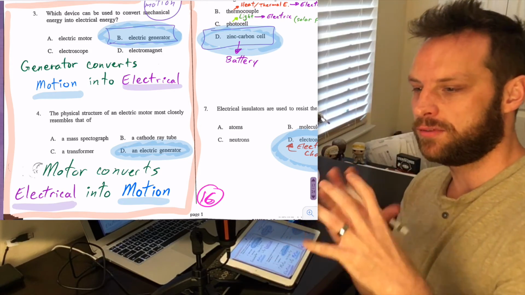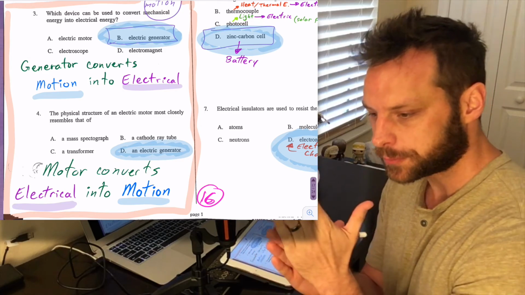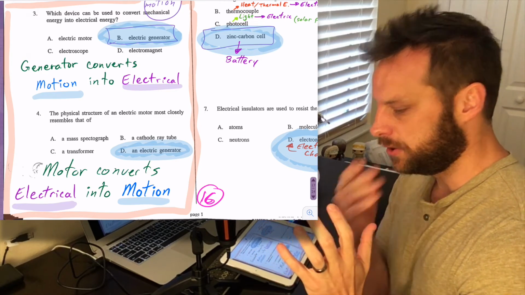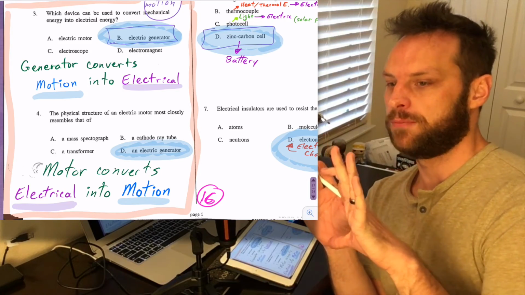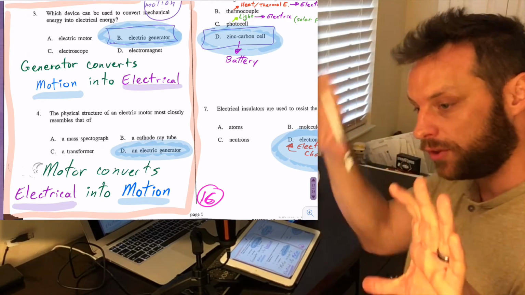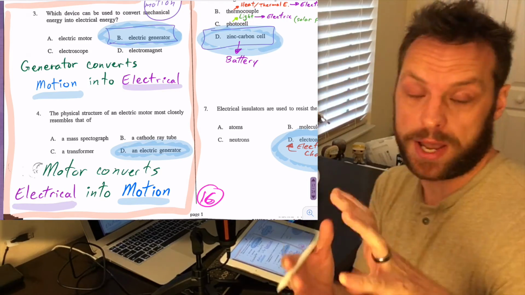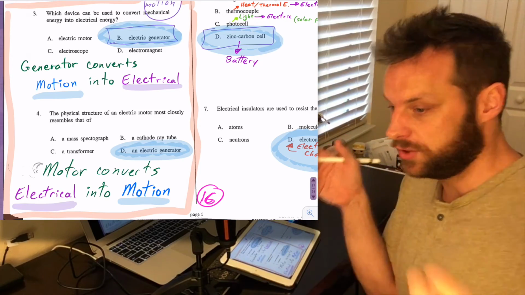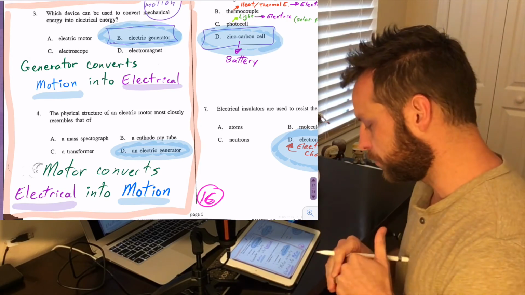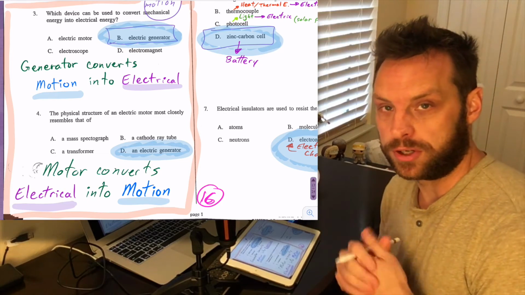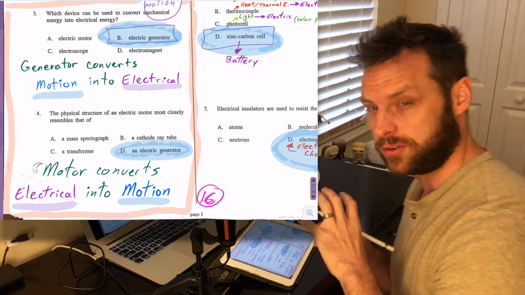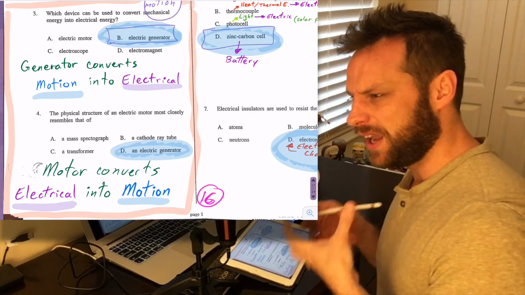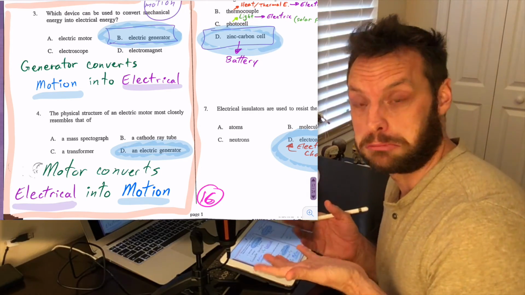You know, one is going to have some kind of turning wheel, and you could use a battery to make the wheel turn, or you're going to have the turning wheel charge the battery. And so that's just the setup there. So the physical structure is very similar. It's just that one runs backwards when you look at the way the other one runs. So they're almost in a way like mechanical inverses of each other.